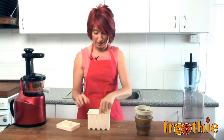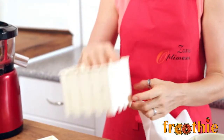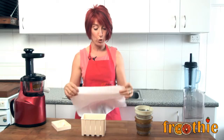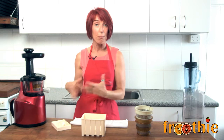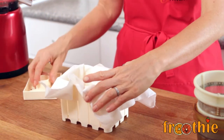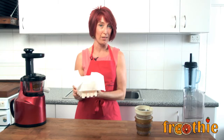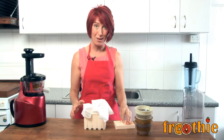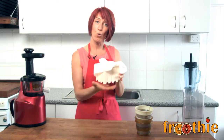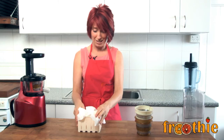What we also get in the box is one of these — a lot of people wonder what this square boxy thing is. This is a tofu creating tool, a tofu strainer or mold. You get a piece of fabric, the mold base, and the mold lid. When you make tofu, you juice the soybeans through the juicer, boil the liquid, and pour the remaining curd into the tofu mold with the fabric in place, then pop the lid on top to press out excess liquid and form a nice piece of tofu. It's also great with your Optimum blender for making nut cheese — place it in the mold, put the lid on, and the liquid drains out to form a firm block of cheese.